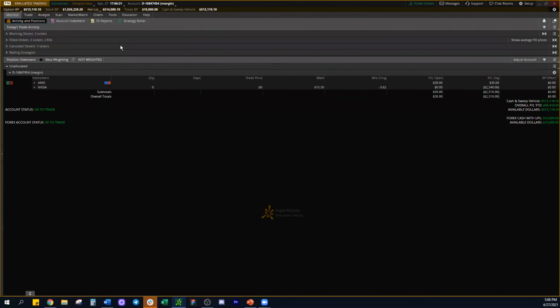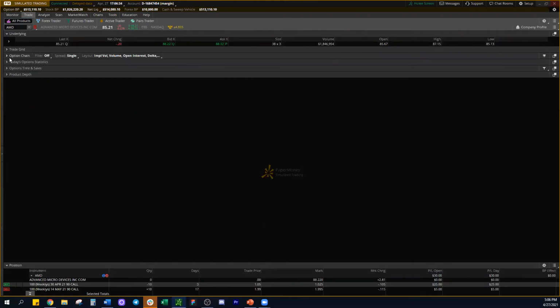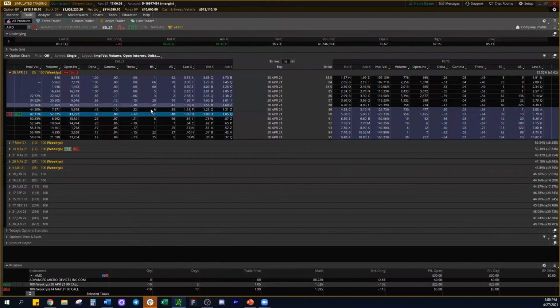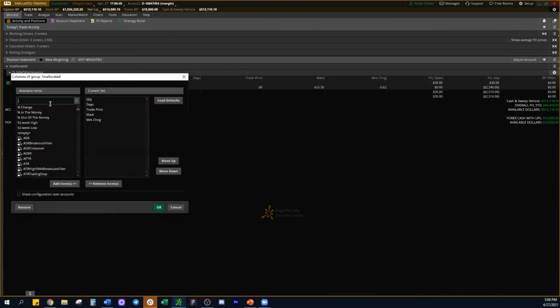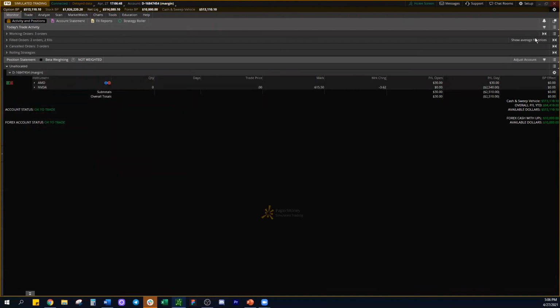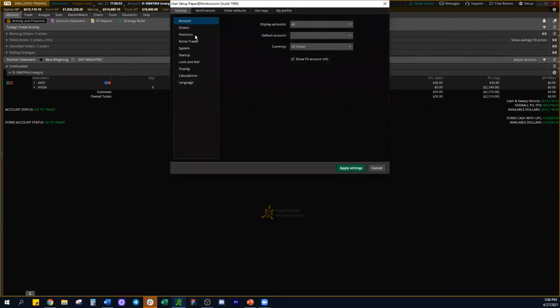I think that is the most important stuff in Thinkorswim. So quick review. So monitor tab, we've changed some of this stuff. Oh, look at this. It didn't save. If it doesn't save your settings, go back to applications or settings, startup. Well, this is a paper account, but you would just have last used, and it should save everything that you do.